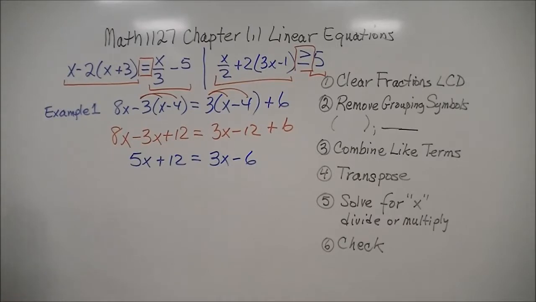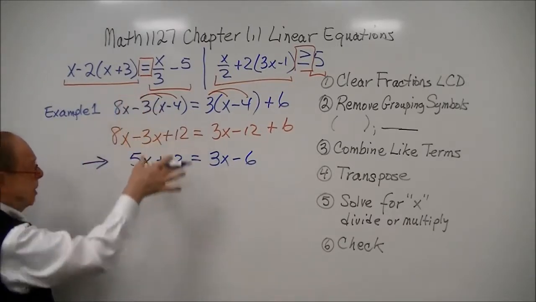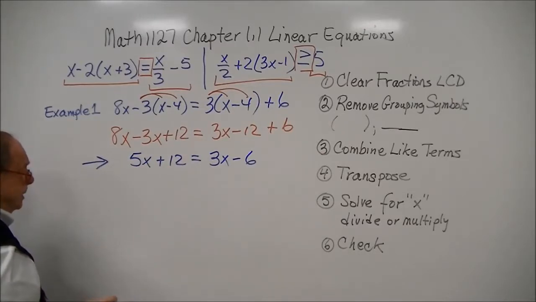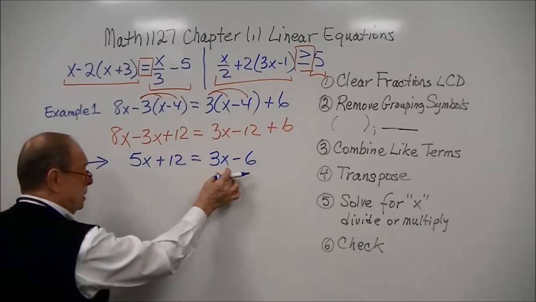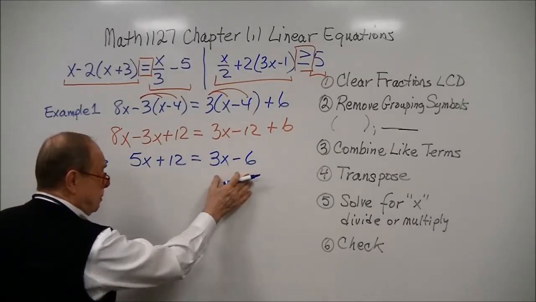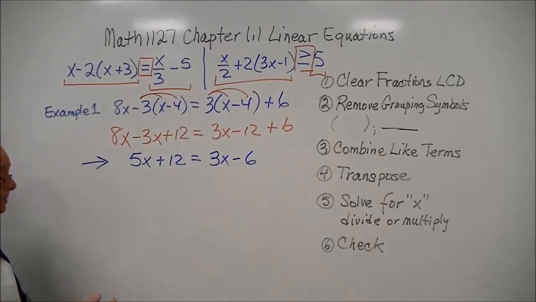Now this is where we want to be, somewhere in the solving of this equation. And that is to have a variable and a term, a variable and a term. Now we want to get all the variables on one side, all of the terms on the other side.